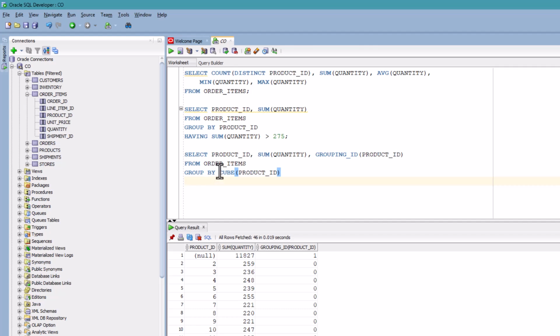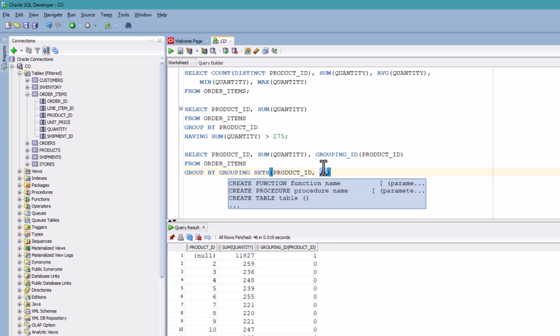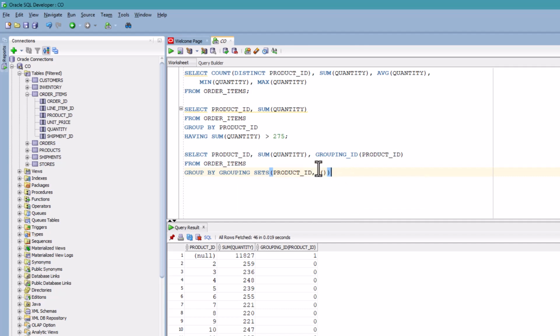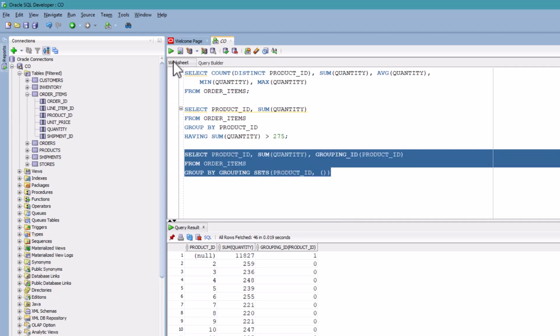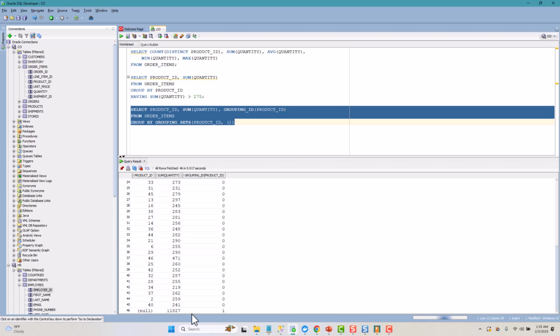If we want to try to group by a grouping set, in this case, we want to do our grouping set on our product ID, and then we also want to put in our total, grand total, and then that's just going to be our parentheses. And if I run that, it's essentially going to function the exact same way. And I can see down below, I have my grand overall total for all products, same as what I had, and it's using that grouping ID of 1. So this essentially works the same way between SQL Server and in Oracle.